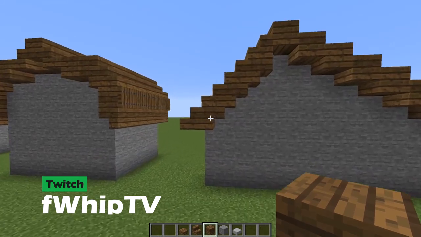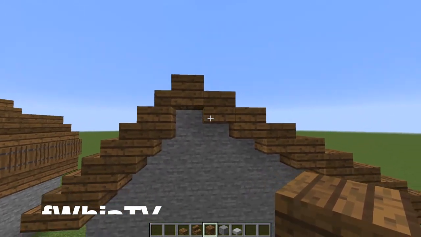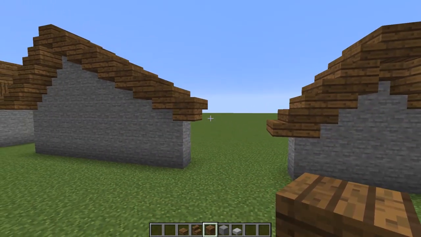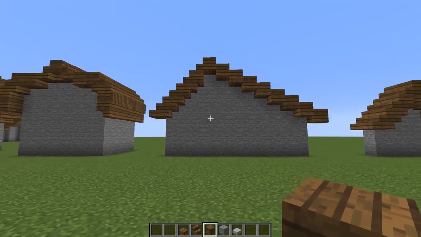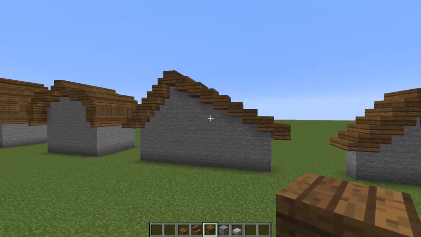And this one, we basically have stairs coming all the way up to the top and slabs going down the same distance on the far side. And that helps smooth things out a lot, making a lot of contrast and a lot of extra room on the interior for you to work with. I think that's a really fun one.